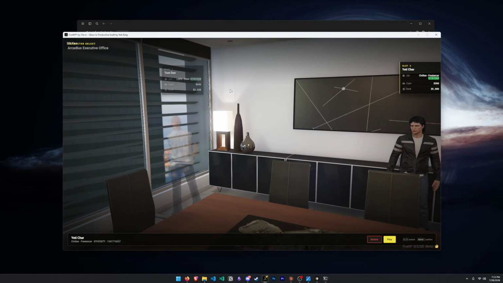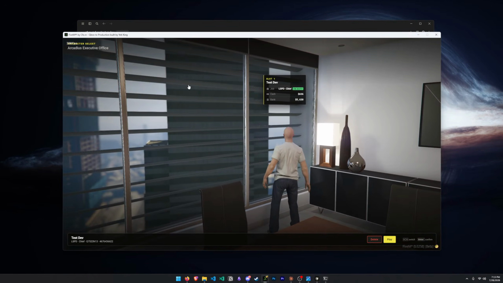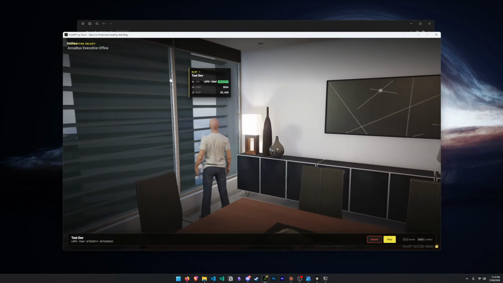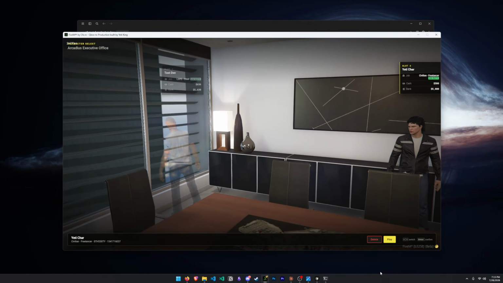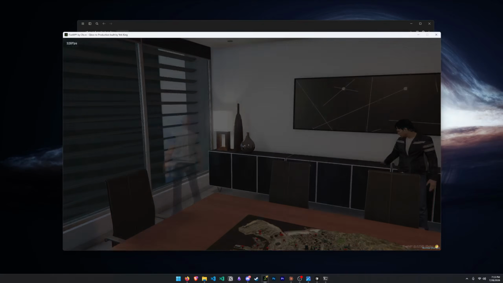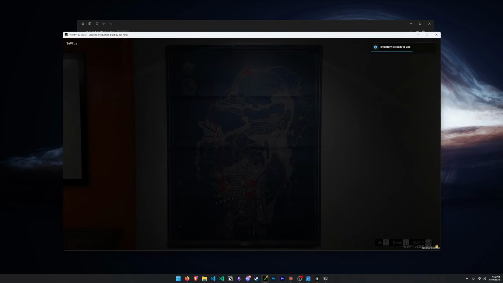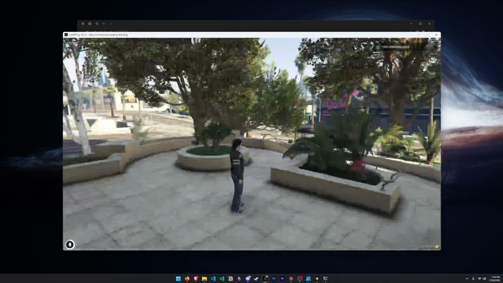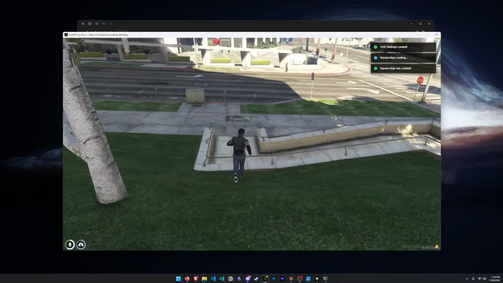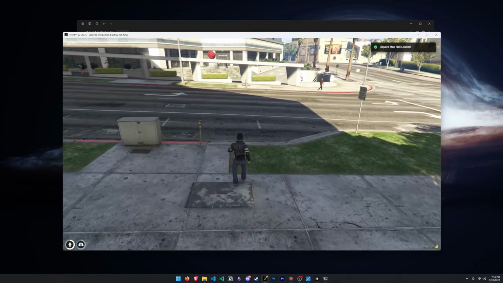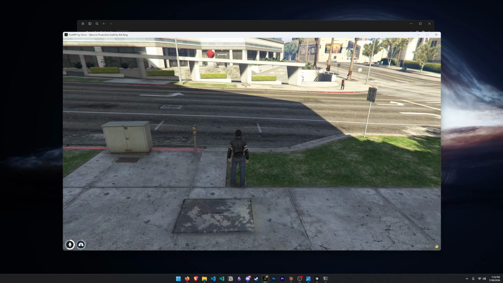But yeah, as you can see, I would assume this is the focus when we actually click on the card above them. That is not the focus screen that I set for character 2, so I'm not sure what's going on there. Spawn in. So it works in that regard. We can spawn in and everything. It's just a little bit finicky with setting up the cameras and scenes and stuff.